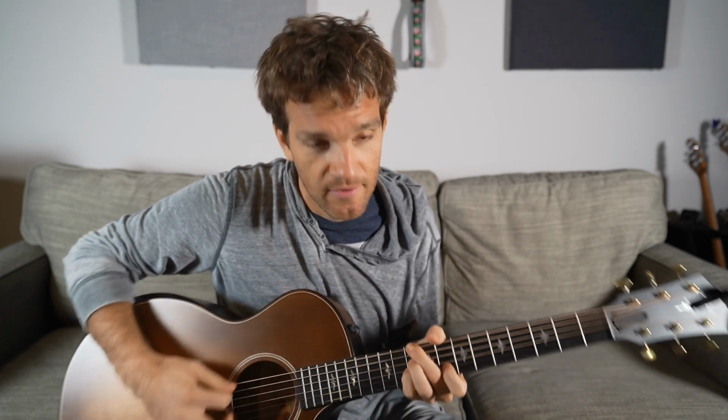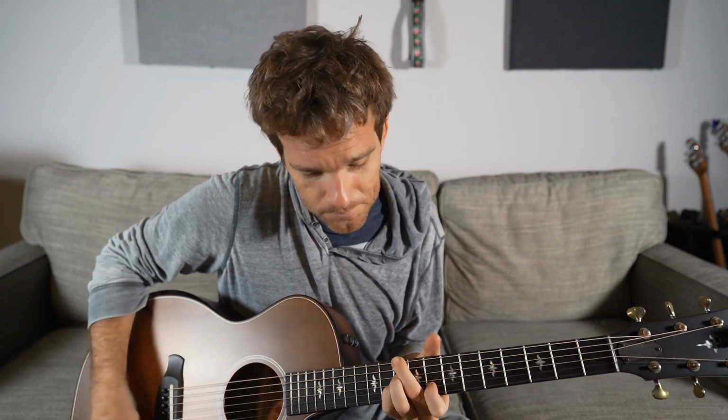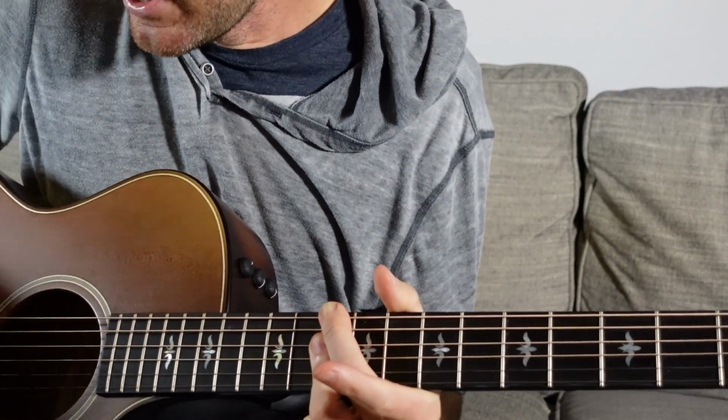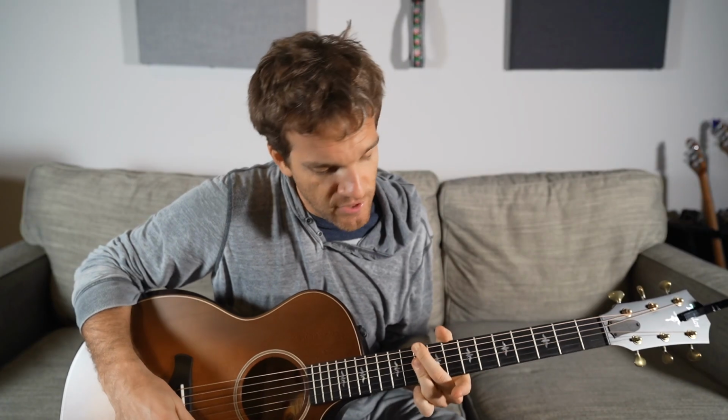So one thing that I like to do is I like to play a D, this particular D minor chord, to give it a different flavor, a little bit of variance, right? The 10th fret on the low E string is a D, right? So a minor chord voicing that you could use is just go 10, skip the A string, 10, 10, 10, right? That's a D minor 7.